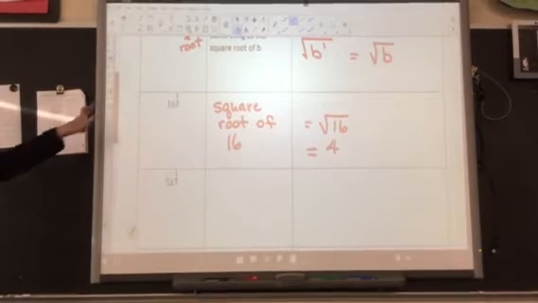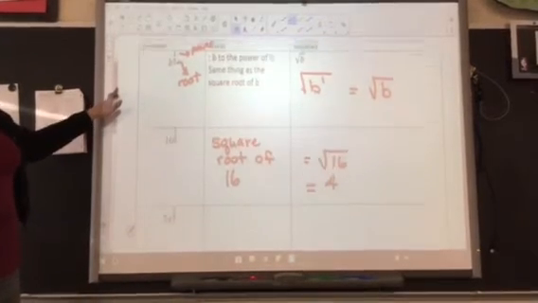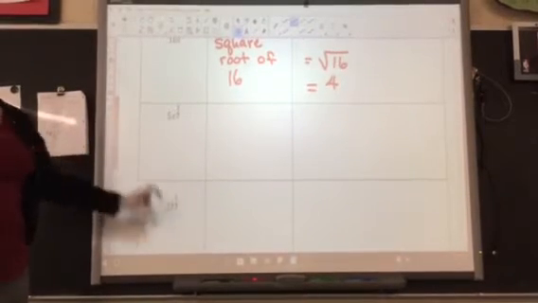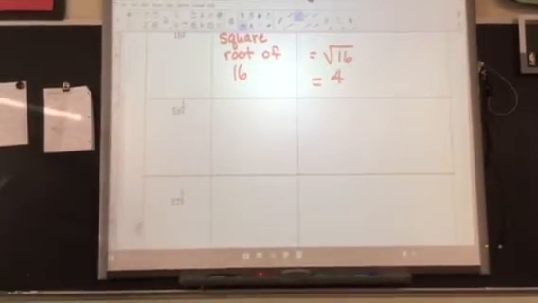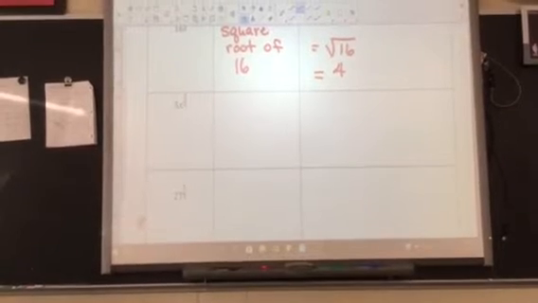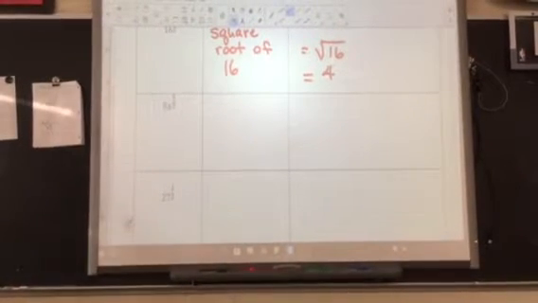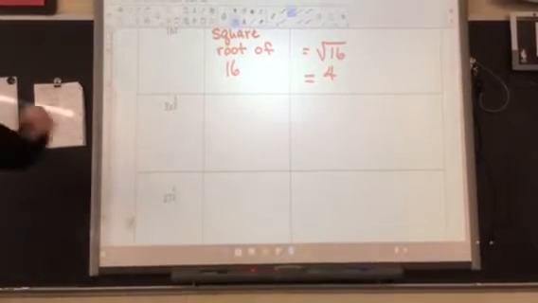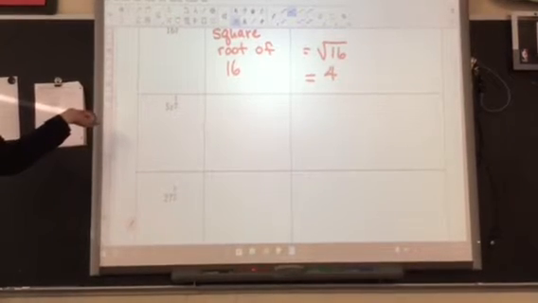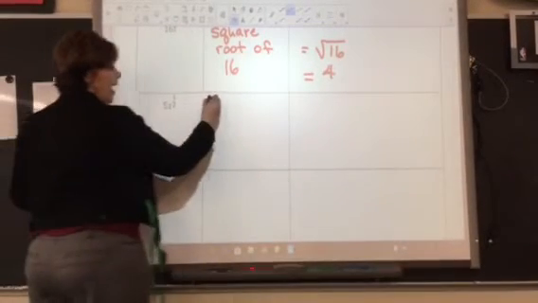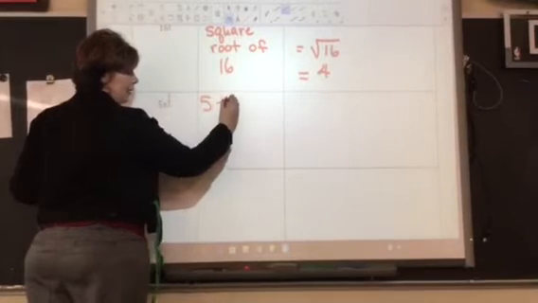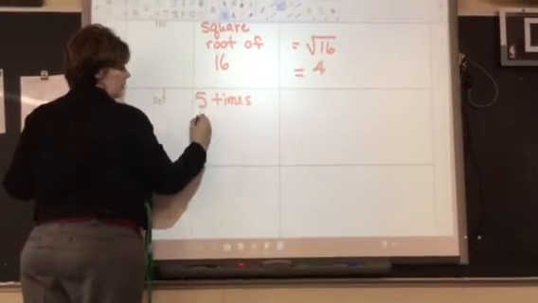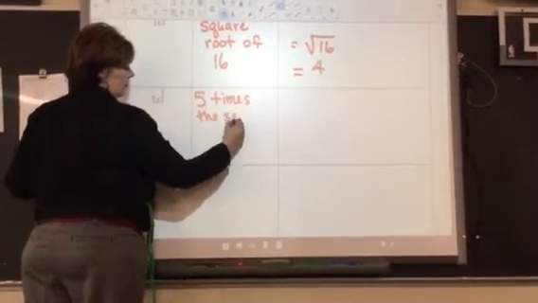Okay. What does the next one mean? What do you guys think the 5x to the 1/2 means? Square root of 5x. Where's the exponent? The square root of x. It's the square root of x, but what about the 5? Square root of x times 5. Yeah, so 5 times the square root of x.